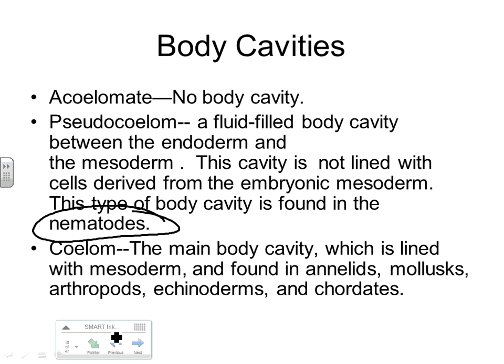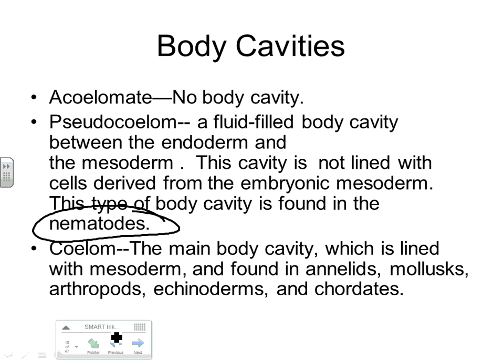Oh, where I was going with nematodes is they are a little bit more complicated than things like jellyfish and sponges. They have some organs. They have to have a space for those organs. But they have what's called a pseudocoelom. What's pseudo mean? It's false. It's not false because it's not a cavity. It is a cavity. But it's made in a different manner than the coeloms of most animals.